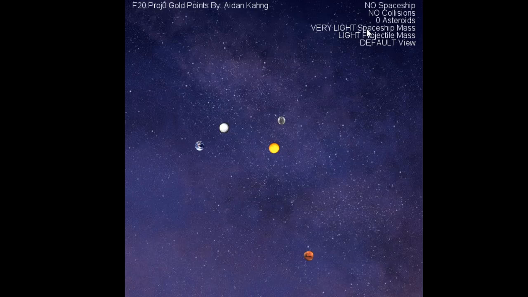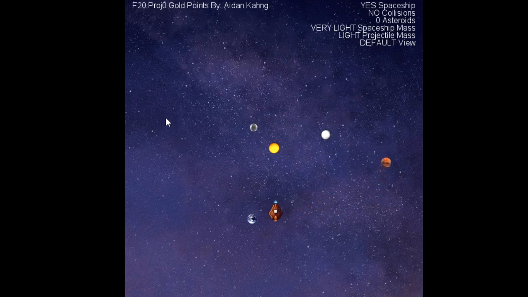So let's set the spaceship mass and projectile mass to be very light, and let's see what happens when I click. When I click, I instantiate a new spaceship, and as you see, it is affected by the gravity. I'm not really doing much, but if I press the arrow keys, down, right, up, and right, I can move the spaceship around as I want. I use a limiter so that it doesn't exceed a certain speed when accelerating. If it exceeds the speed due to gravity, that's fine, but pressing the arrow keys just doesn't increase its speed anymore in that particular direction.